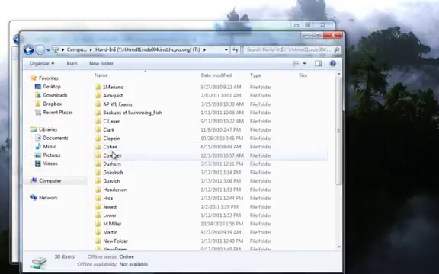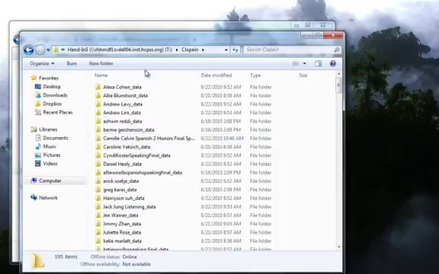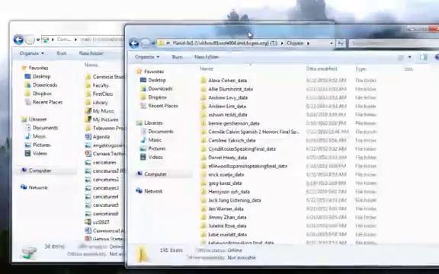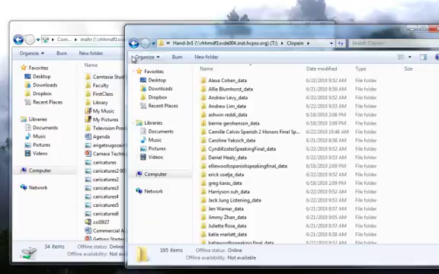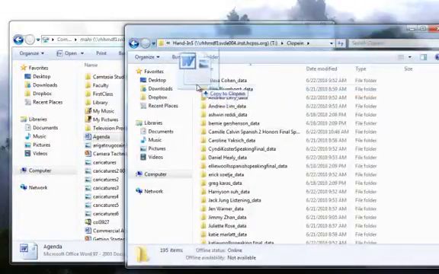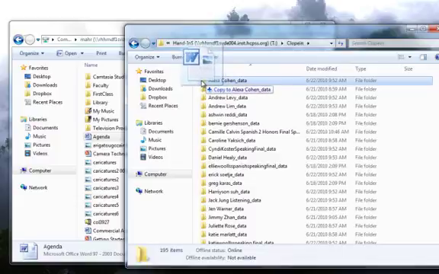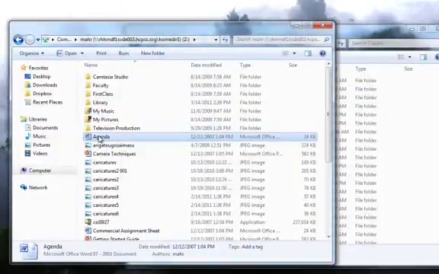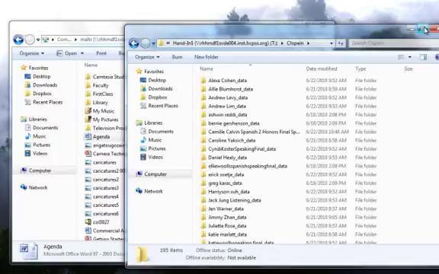And let's say I'm turning this into Miss Clopine. She has individual student data. So let's say I am Alexa Cohen. I'm turning in my agenda by dragging it from this window into this window. And that's basically how you use the Hand-In folder. Students cannot save items to the Hand-In folder because it is write only. That's so that they cannot read other people's documents nor modify other people's documents.